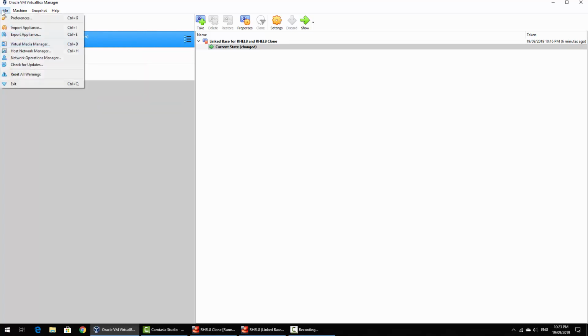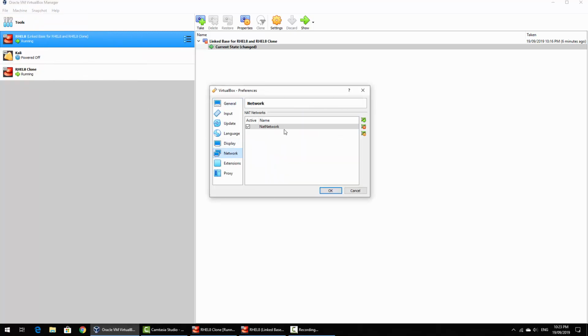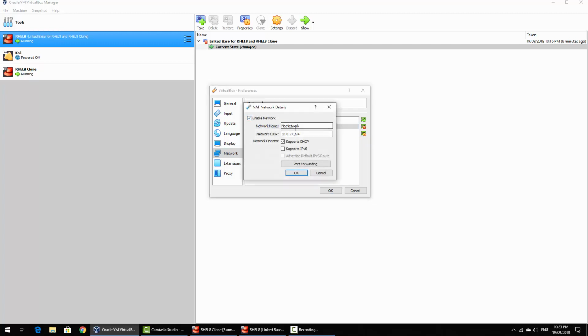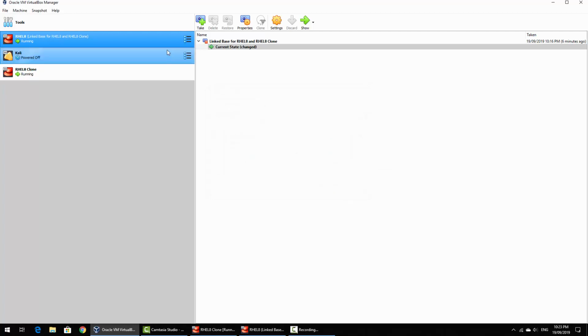And then once you've got them cloned, you need to make sure they're in the same network. So if you go to File, and then to Preferences, and then to Network, you'll need to create a NAT network. If you click the plus, which will add a new one, and then once you've added the new one, click the cog to edit. And then you've got all the network values. You can set the size of your network, the name, if you want to, and you can also set up port forwarding and stuff like that. I've talked about that in previous videos as well. So I've pretty much just done that so far.